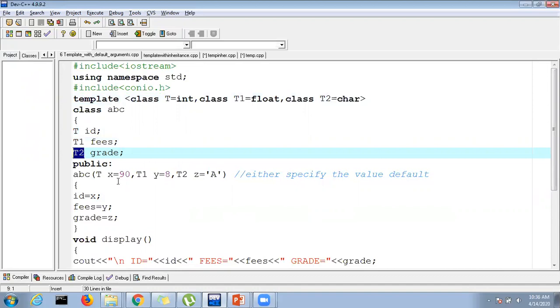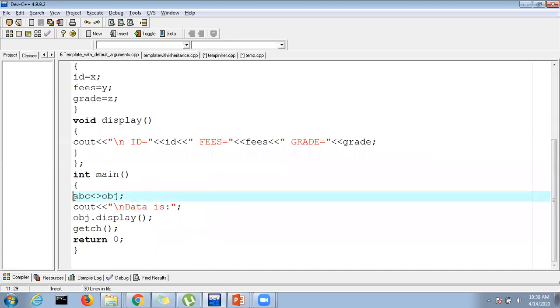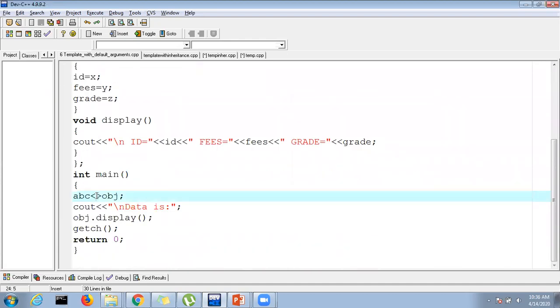Now, you know this thing, default arguments, there are different ways to specify the arguments. One way is specifying here. Means the default method is I'm going to specify here. Now, these are my default values or default arguments. Okay. Now, if you see here, see the syntax, class name. Now here, if you remember, we were specifying the arguments. Okay, but in this case I have specified here itself, so no need to pass the values. Arguments here means int float, no need to mention here. 3 parameters I have.